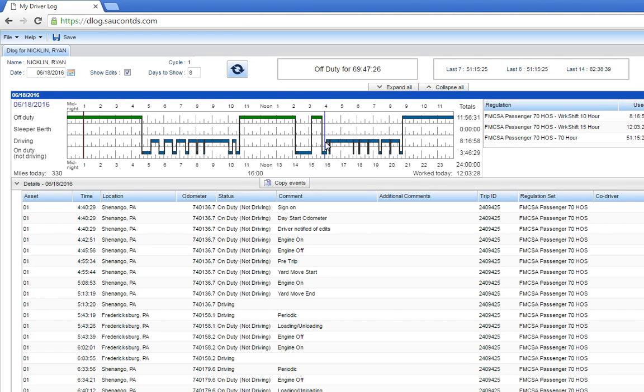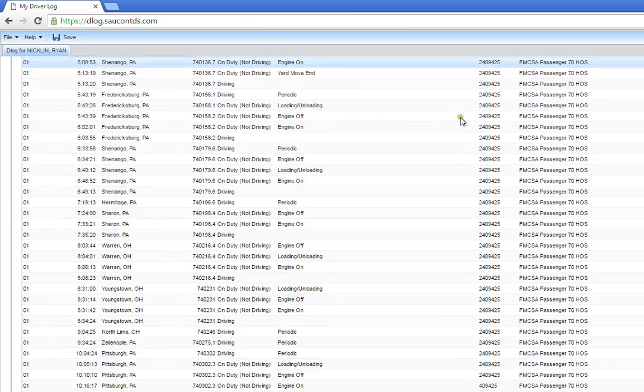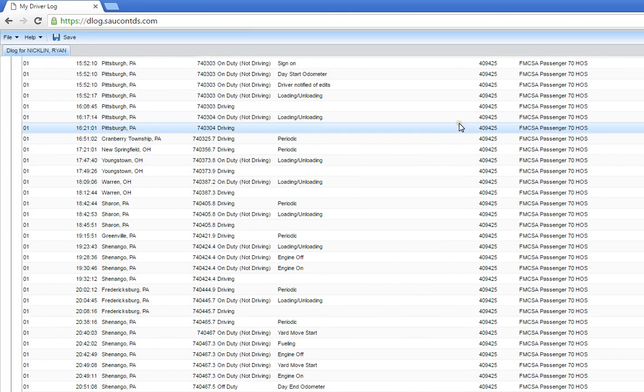So actually I can't get quite 16:01, but I'm going to say 1600. So I'm going to add driving time. You can always add driving time, you just can't subtract it. So what does that do by clicking up there? It's going to create a new line down here, and it's going to go to the very bottom of the list until it's updated, of 1600 Pittsburgh, PA driving.